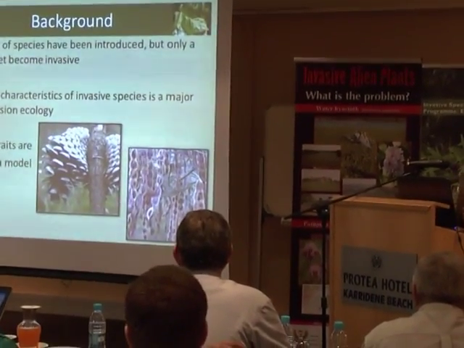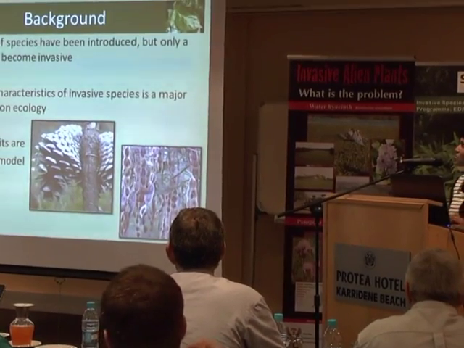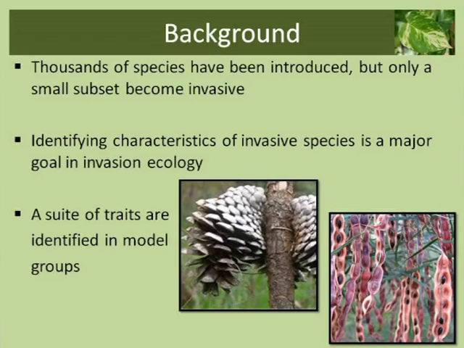Thousands of species have been introduced outside their natural ranges, but only a small subset of naturalized species become invasive. A central goal in invasion ecology has therefore focused on identifying characteristics of invasive species. This is important for conducting risk assessments prior to introduction, as well as prioritizing control efforts among newly introduced species.